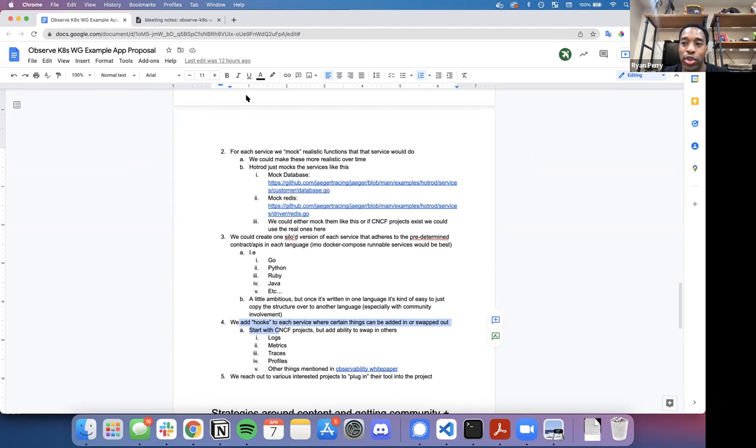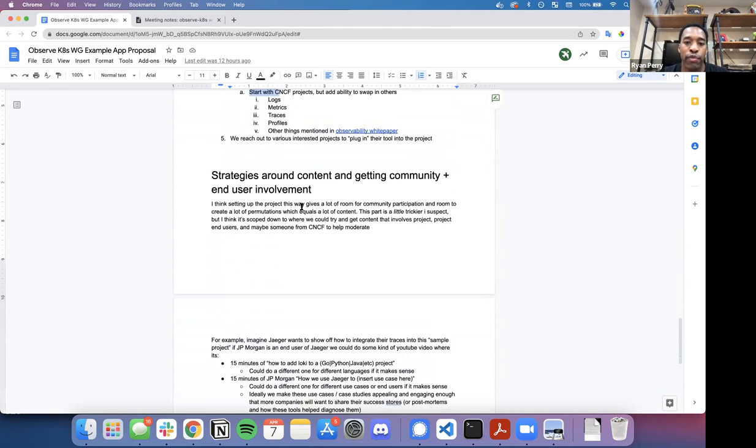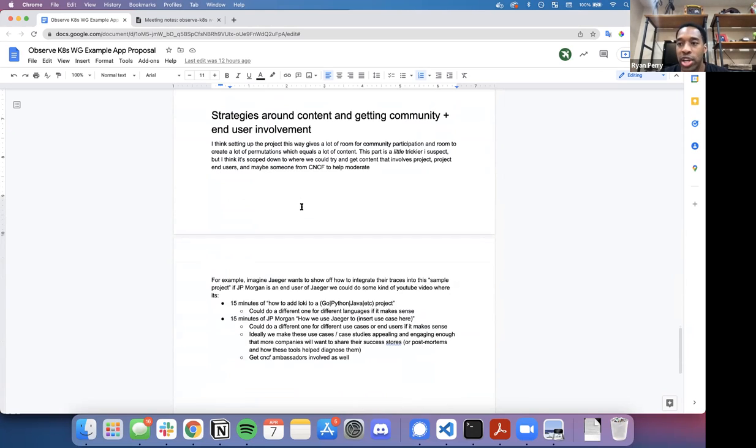Yeah, I kind of tried to go through that fast. I don't know if any of that made sense, but the biggest thing that I feel is important there is making a bunch of components that are somewhat siloed but follow a certain contract, have a certain set of APIs that are accessible and talk to different services in different ways. And then you can start from there and build a project around that.